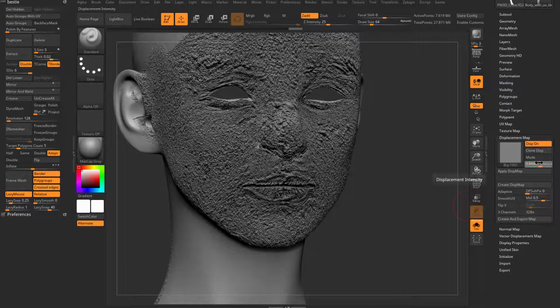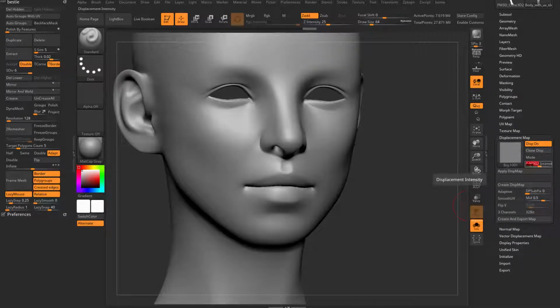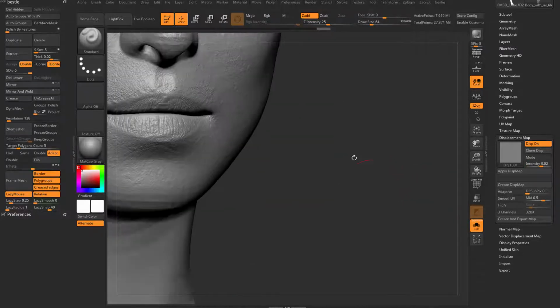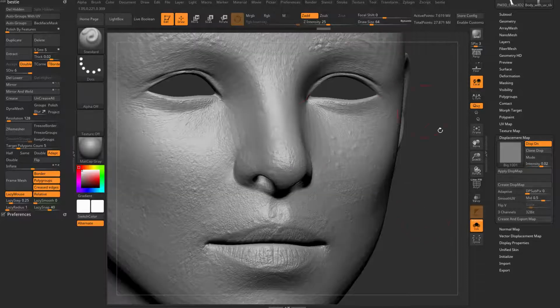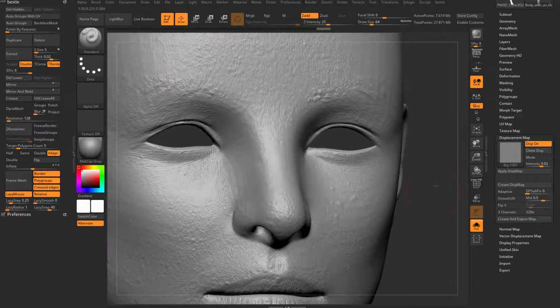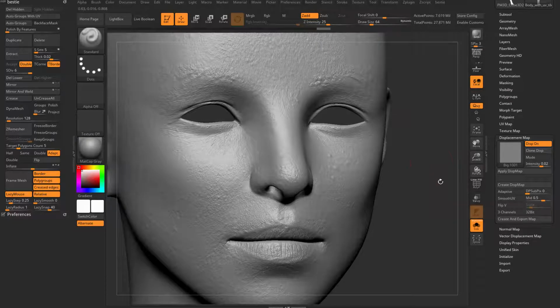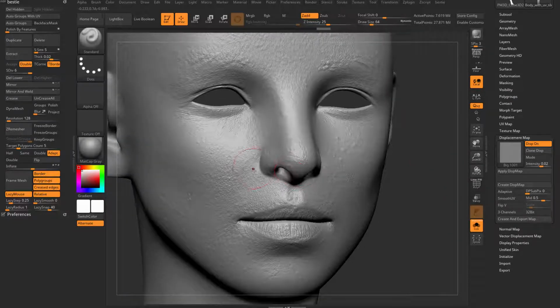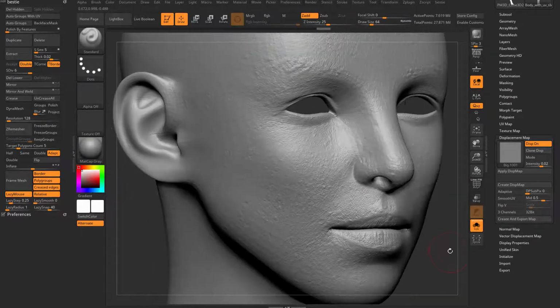So the intensity 1 is actually too much. I'm going to change the value to something much smaller, like 0.02, just to take a look. That actually looks pretty nice already. So probably that's the value I'm going to choose for my model. You see that little empty area? I forgot to project it properly.